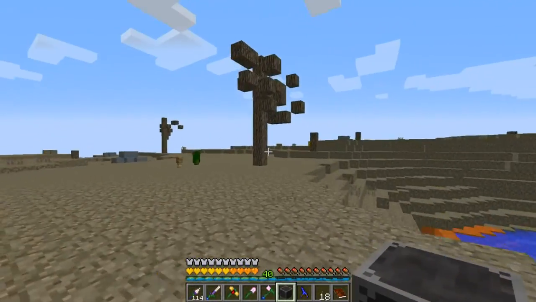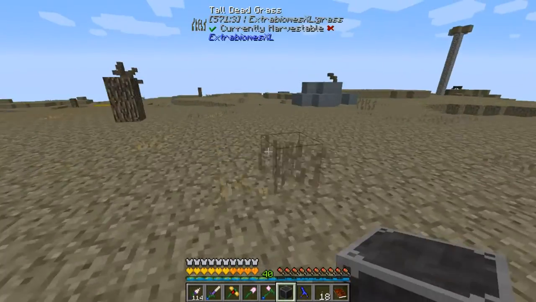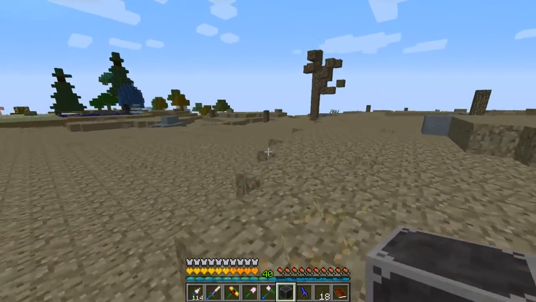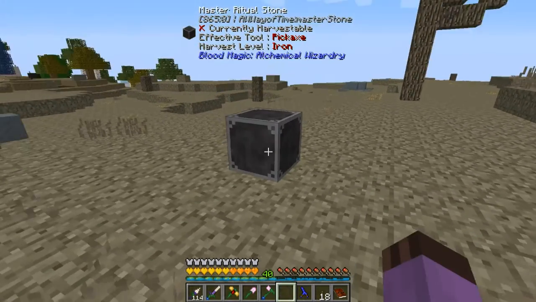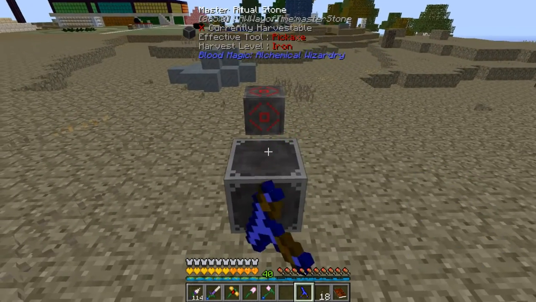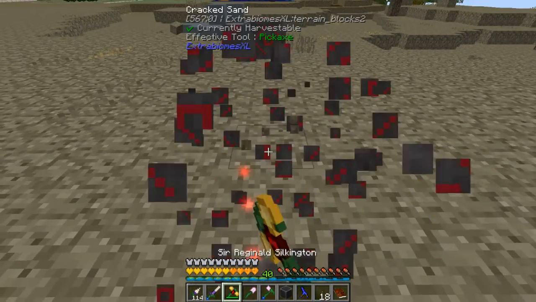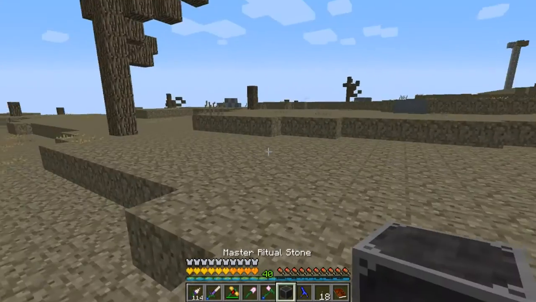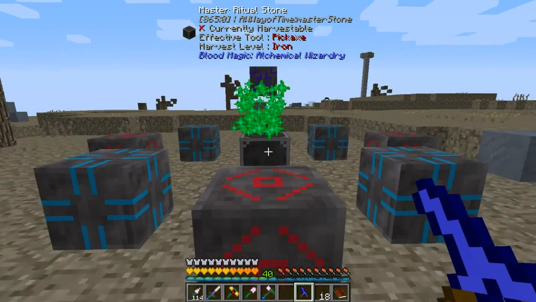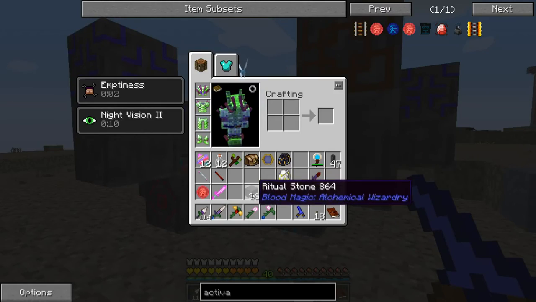Anyway, let's just go and set this up a little bit a ways. Right... well, not too distant. Right over here. Okay, and doop, doop, doop. Why are you not duping? I guess it needs flat ground all around. There it goes. Okay, that looks sufficient.